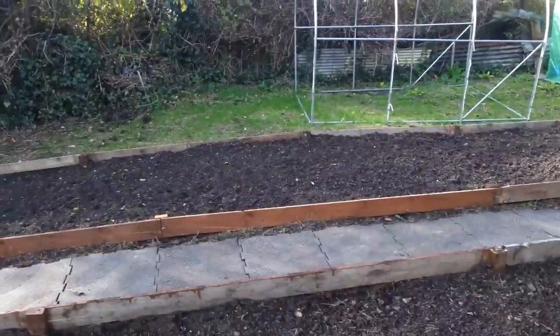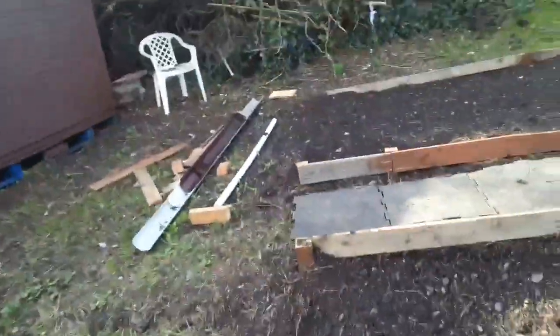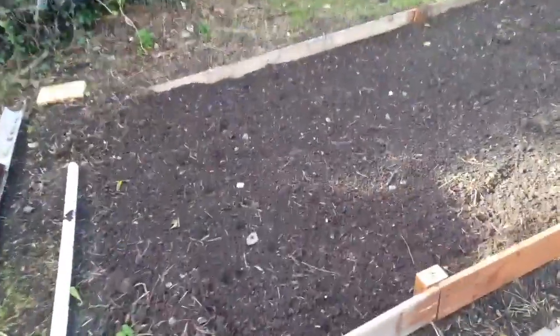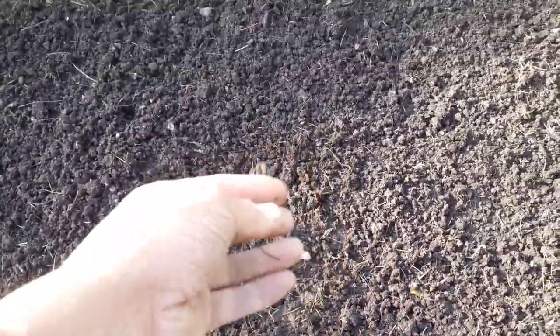Vast difference in the soils in that bed, really fine. Let's go and have a look at that. Really fine soil, as you can see. Lovely soft soil, and as you go up it gets quite cloggy. It took a lot to break that one down.